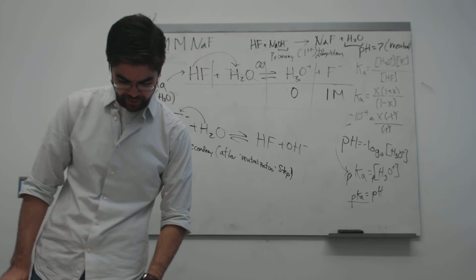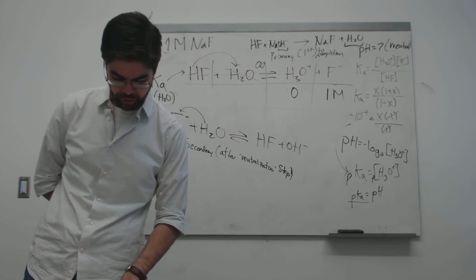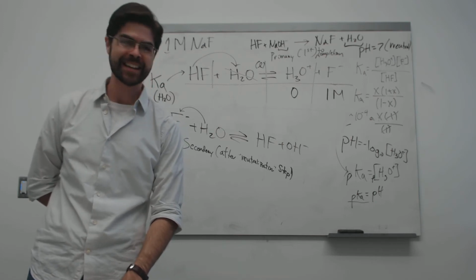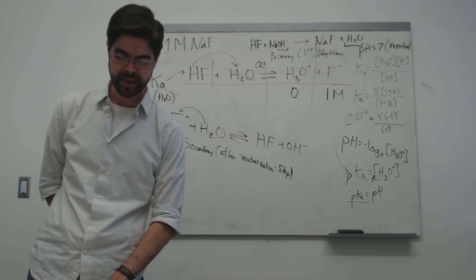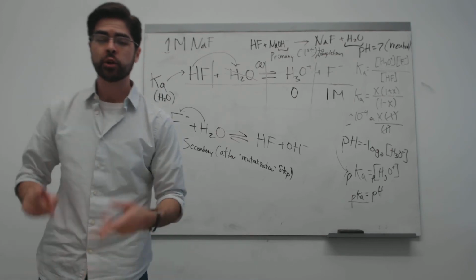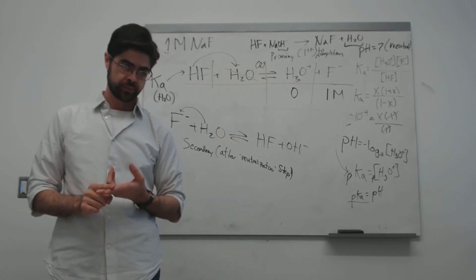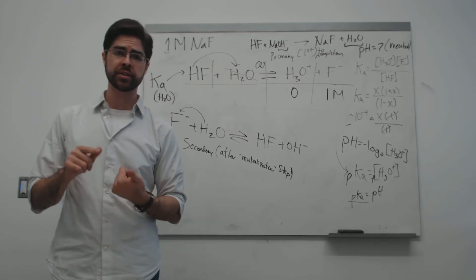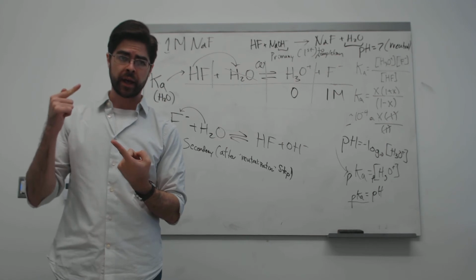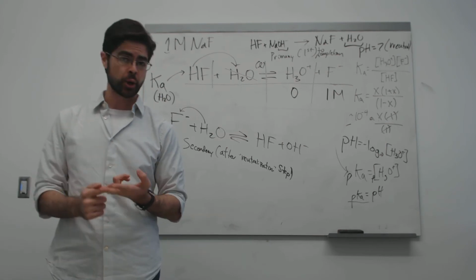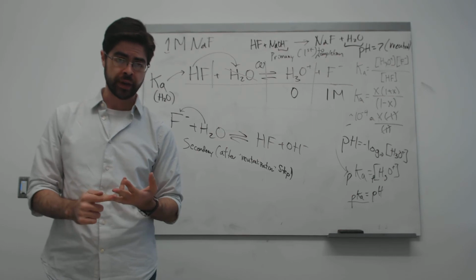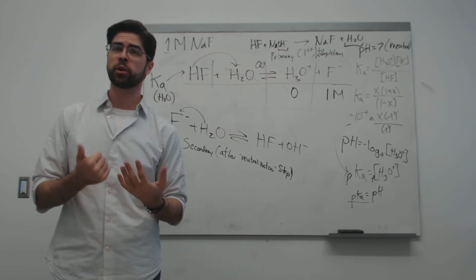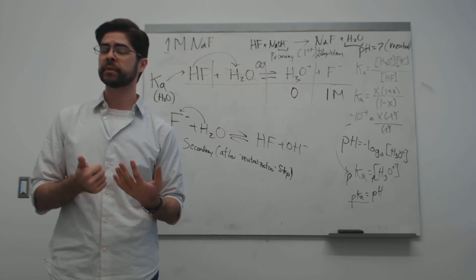How can you tell if acids and bases are strong or weak? Do you just need to memorize them? Essentially, yeah. Here's what I would say. You should memorize the strong acids, and you should memorize the strong bases. The strong acids are hydrochloric acid, hydrobromic acid, hydroiodic acid, sulfuric acid, nitric acid, chloric acid a little bit, and that's about it.